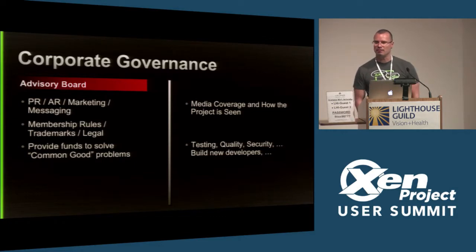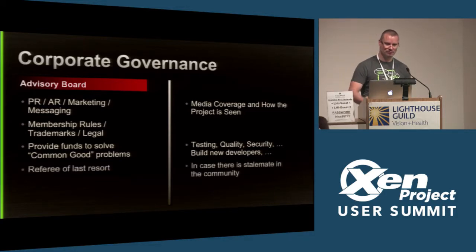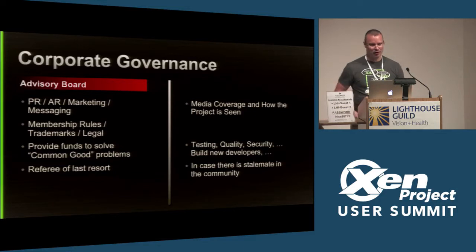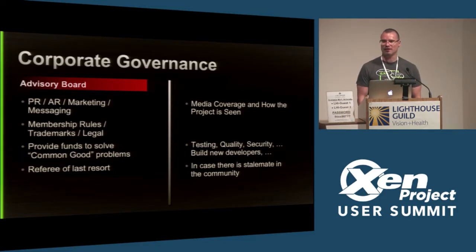Another area which has been problematic for a lot of the vendors on the board is that they're all trying to expand, but there's not enough developers in the community. This is actually a general problem in open source today. Open source has been so successful that it's very hard to find developers with the right skills. So we're working with open source programs such as Google Summer of Code, OPW, and others to build new developers. And the board acts as a referee of last resort if there was ever any total stalemate in the community.